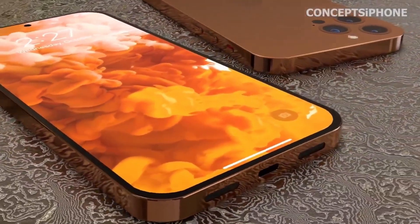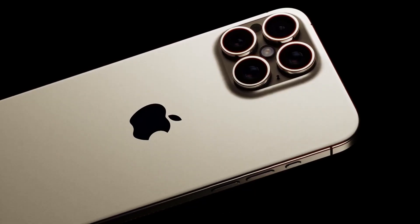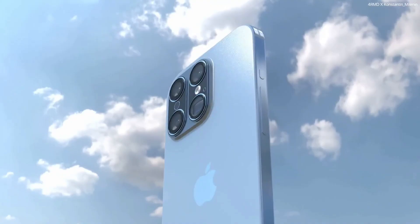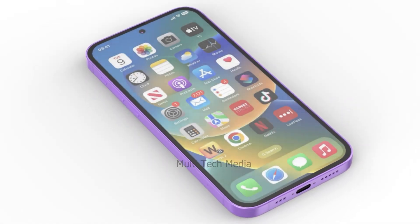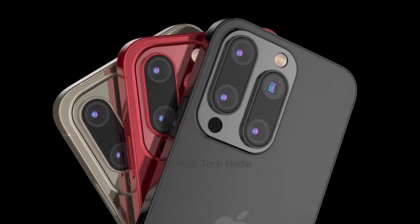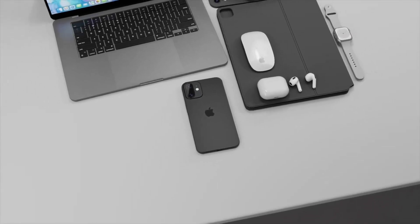The larger displays, adjusted dimensions, enhanced design features, and advanced display technologies make the upcoming models highly anticipated. The iPhone 16 Pro models are set to feature the same power, volume, and action buttons as the iPhone 15 Pro models with no major design changes. However, Apple is planning to introduce a new button — the Capture Button. This addition will be located on the same side as the Power Button, occupying the space currently used by the 5G mmWave antenna in the United States. The Capture Button is designed to enhance the photography and videography experience, providing users with more intuitive controls.